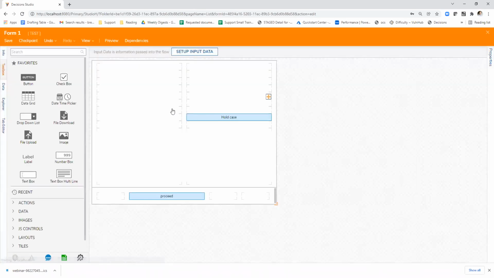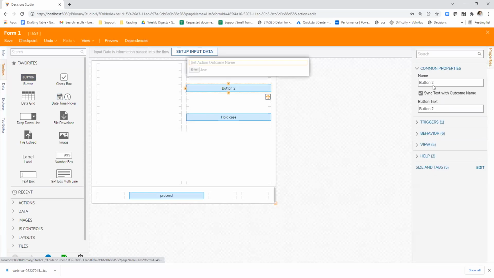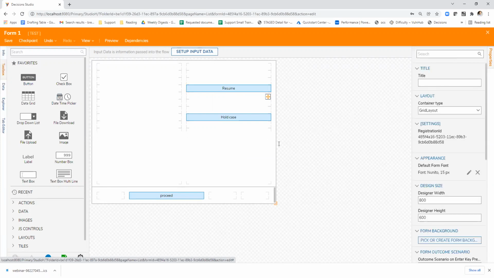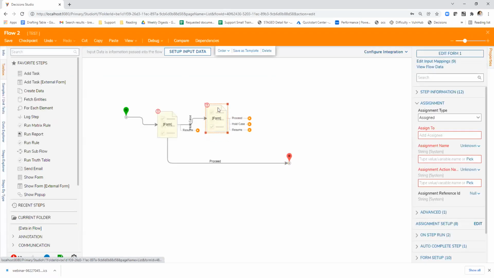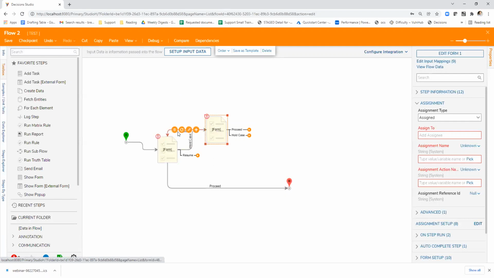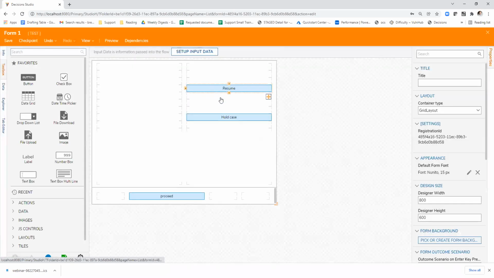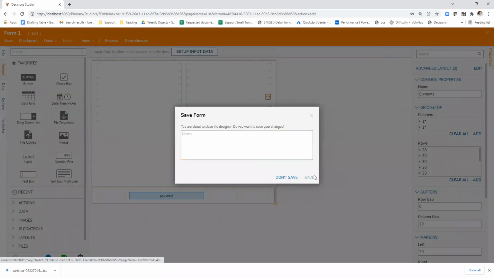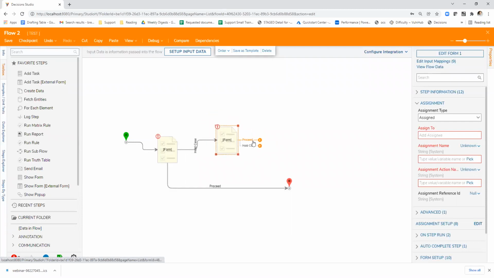And these can be, like I said, slightly different forms. They can be nearly identical. They can be identical, however you want to organize that. I'm just putting it all on the same forms again for simplicity here, which is making it look so much more ugly. And we'll just ignore these extra outcome paths on this one here. We don't really need this. There we go, it's a bit less ugly.